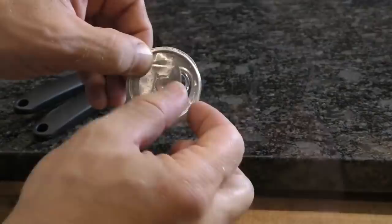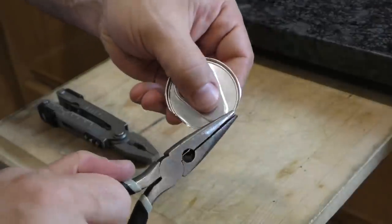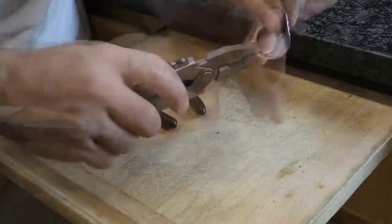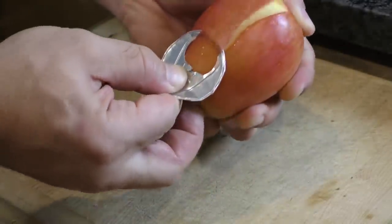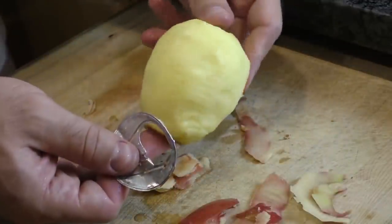Now just remove both tabs by bending back and forth until they release. Now bend the aluminum can just a little bit to make it more friendly for your hands, and then bend the part of the lid where you'd normally drink from as well. Now you can easily peel fruits and vegetables or anything else that needs a quick peeling. This trick is especially handy when your camp isn't stocked with kitchen utensils, such as a vegetable peeler.